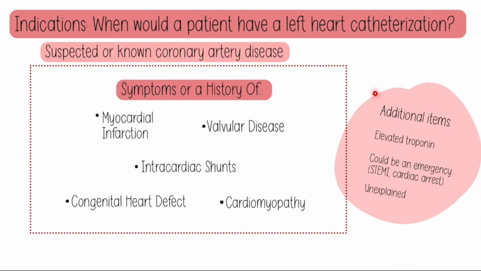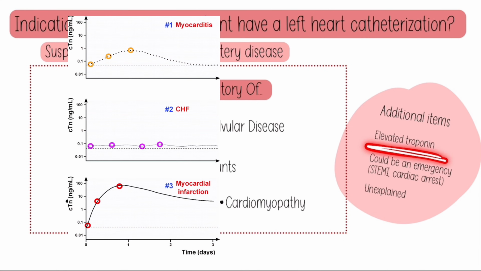Some other things, elevated troponins. So the troponins are what we pull in STEMI patients. Someone comes in with crushing chest pain, we're going to pull serial troponins, so a few of them that are going to trend over time. So they're going to peak at first because you're having an ischemic event, and then as that myocardium heals, that troponin will kind of trend down. So you can look for this when we're looking for coronary disease.